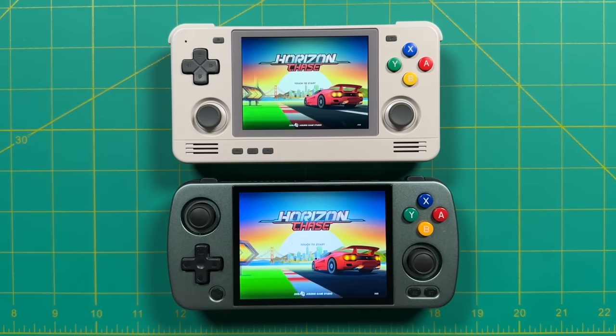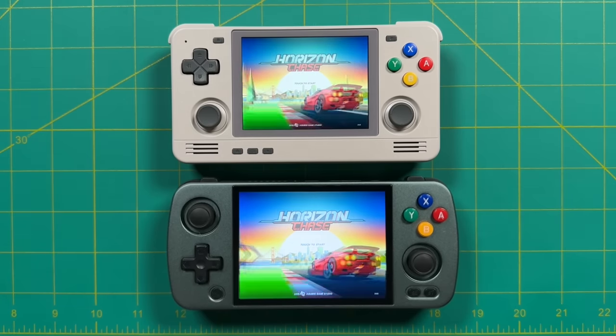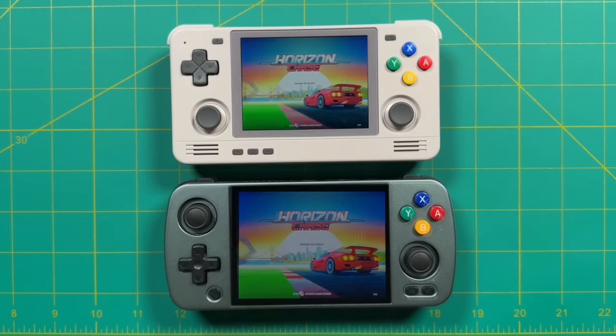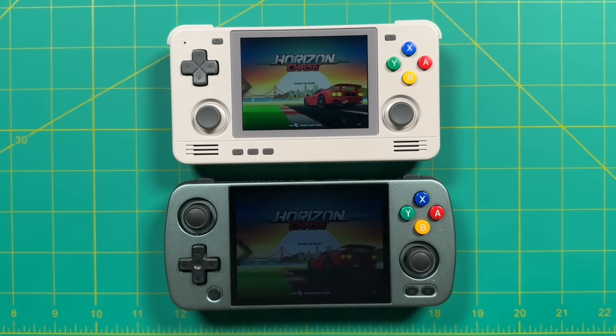Speaking of comparison, let's do a brightness and dimness test. At the max brightness, you can see they're about the same. This is actually a new screen on the 2S that can go up to 450 nits. And it does get plenty bright, probably not something you'd want to play outdoors all the time, but still pretty good. In terms of dimness, I found that this was okay, but not excellent.